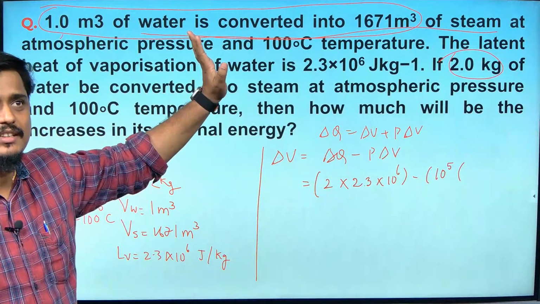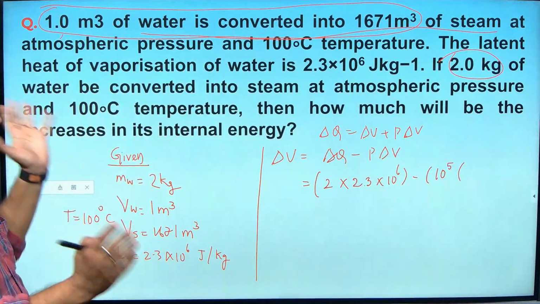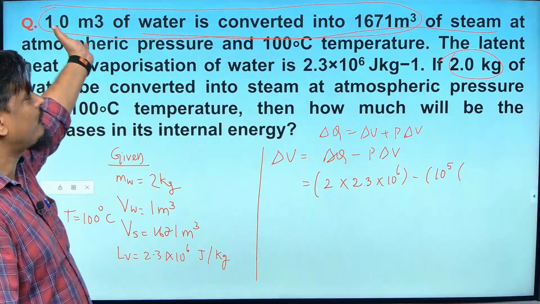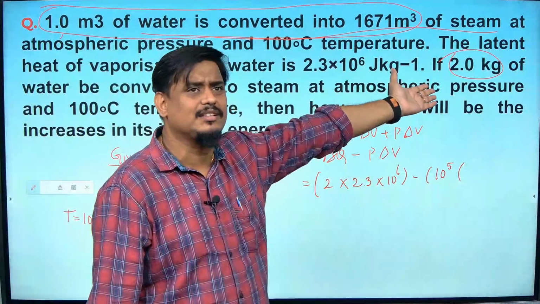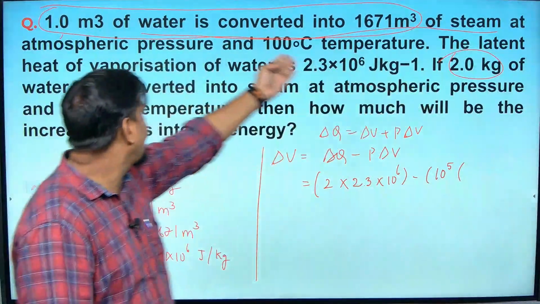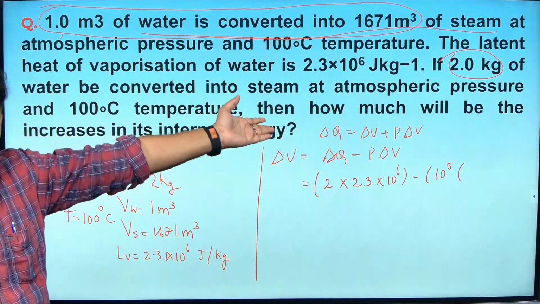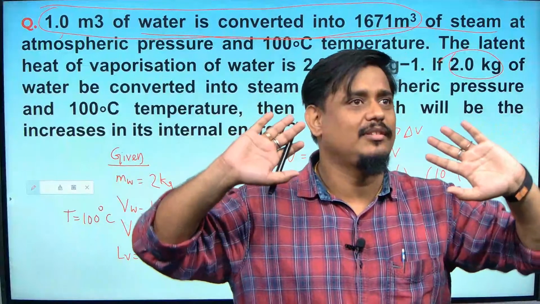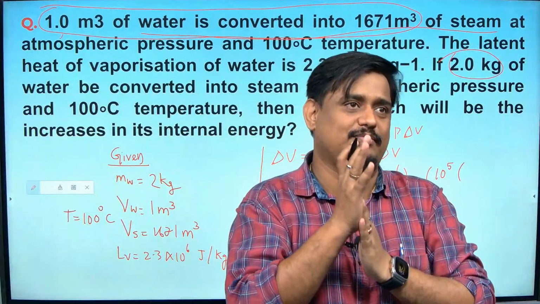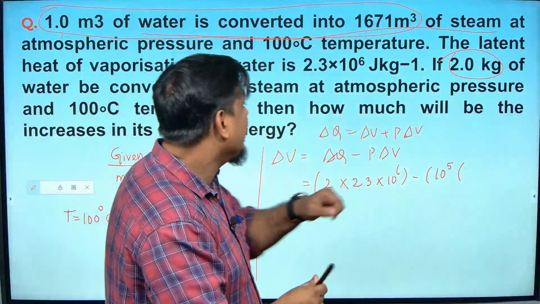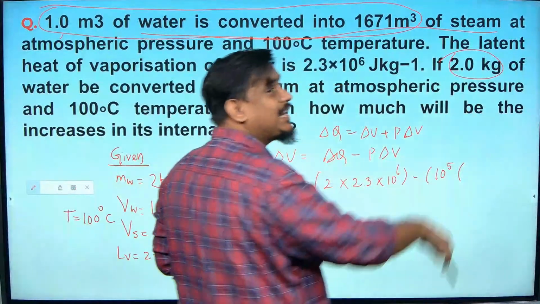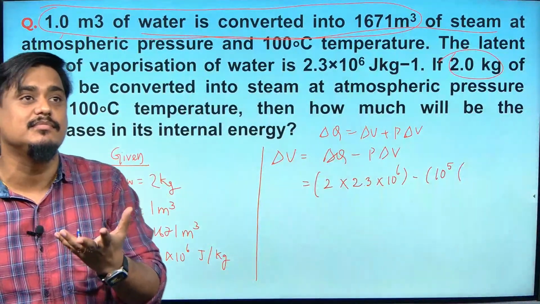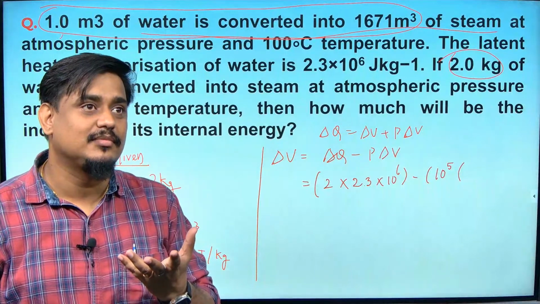Am I right? Yes, sir. But see the question, understand the question first. They are not talking about 1 meter cube of water itself. They are talking about 2 kg of water. Do you think that 1 meter cube of water is 2 kg of water? No. Then there itself you failed, no? Are you getting? So you have to find how much steam this 2 kg of water can create. Okay, sir. Are you getting?